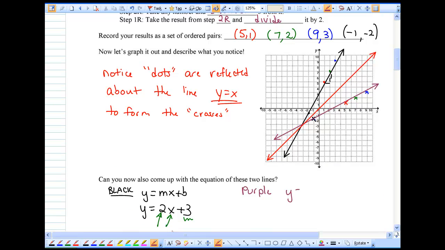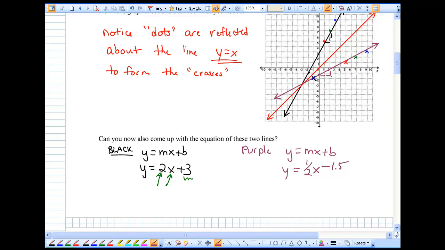Well, what about this other line in purple, which is, I guess, the reverse or the inverse? y equals mx plus b. In this case, m stands for the slope. It seems like it's 1/2. The b value here seems to be, what is the b value? Hard to tell. I think it's in between, right? Probably 1.5. As a fraction, 1.5, what can that be? Well, that's the fraction 3 over 2. I can rewrite it like this too, 1/2 x minus 3/2.